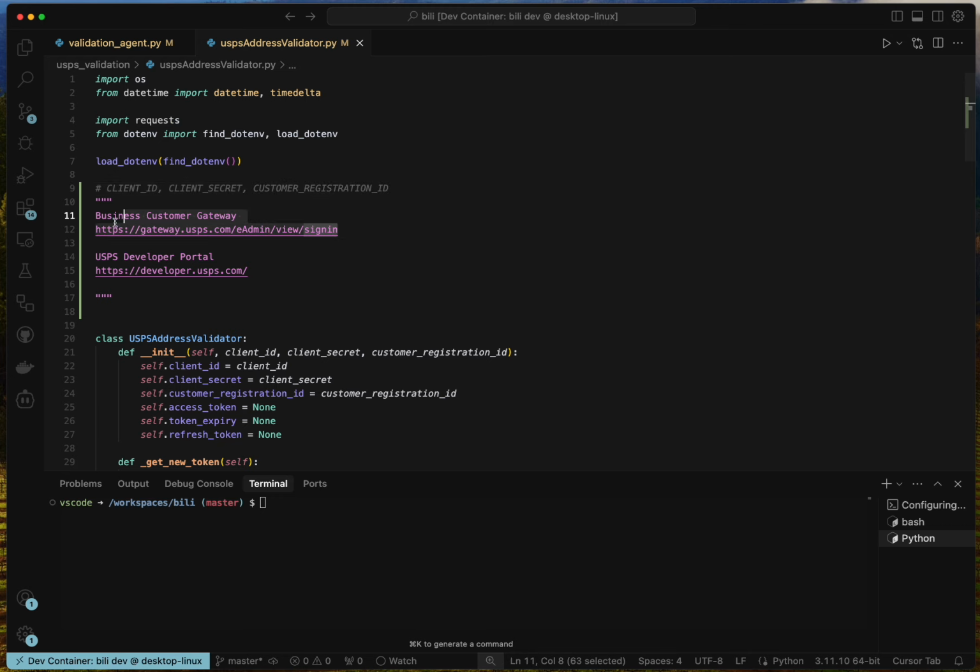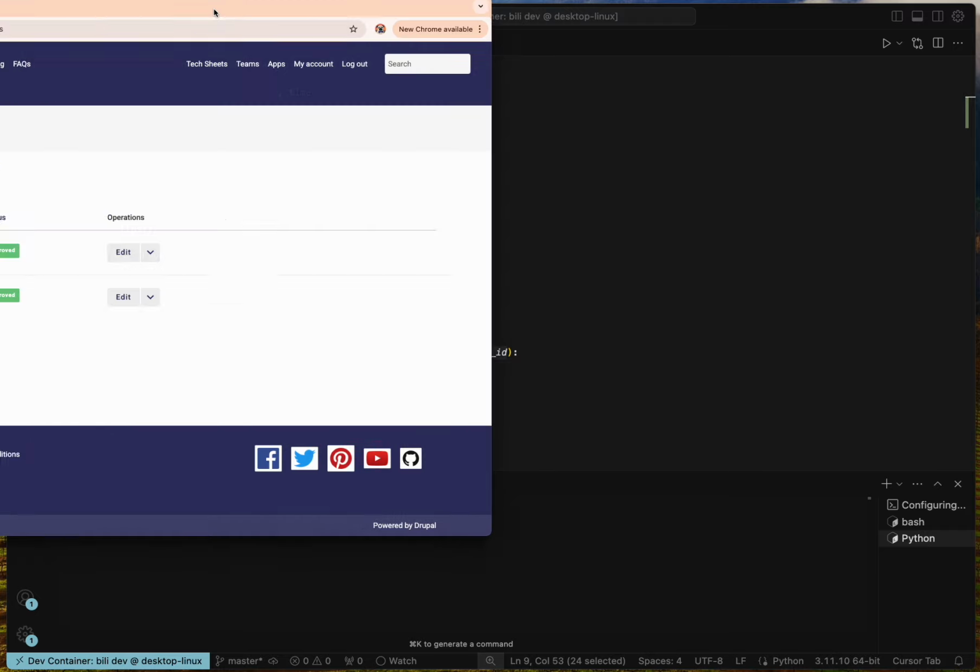Unfortunately, for this step there is so much PII inside that I cannot share my screen. But once you go through this step, you will get your mail ID and CR ID, which is the customer registration ID, and then you come to this portal. I can show you what it looks like here.